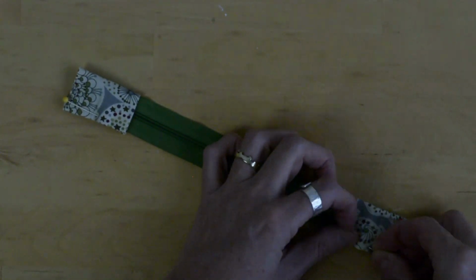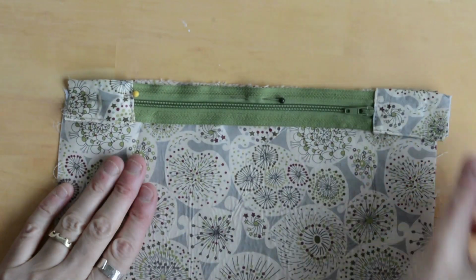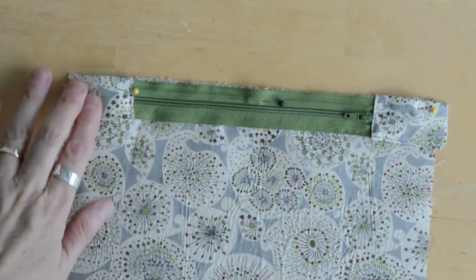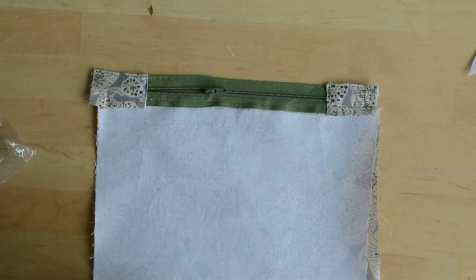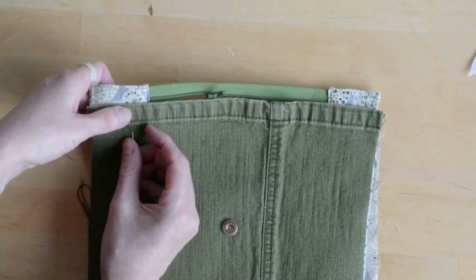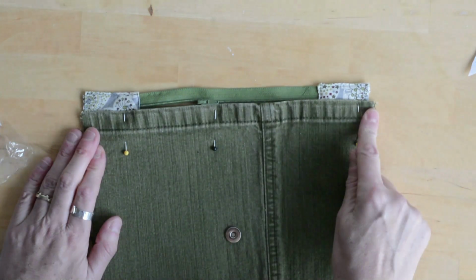Next, you're going to need your lining fabric placed right side up, zipper tab with a zip to the right hand side, right side up. Stitch, then fold over, open out. Place your denim hem leg so it's along the top, parallel to the top of the zipper, and stitch.